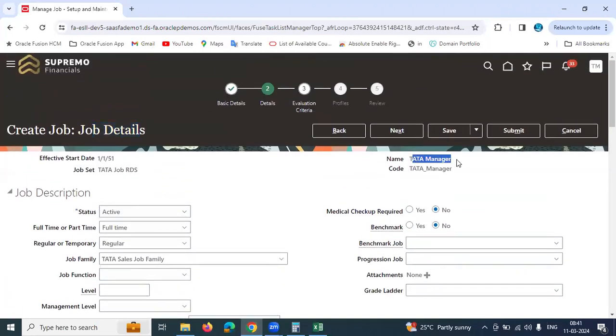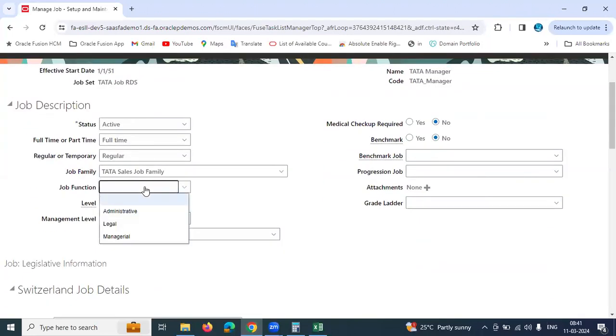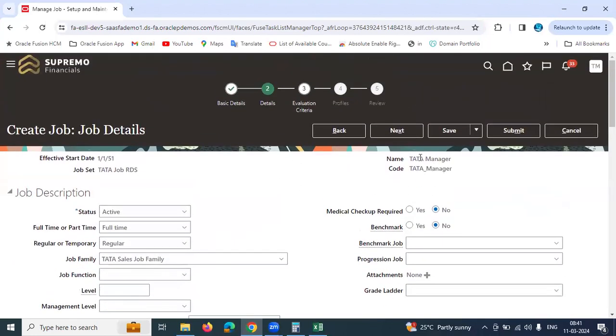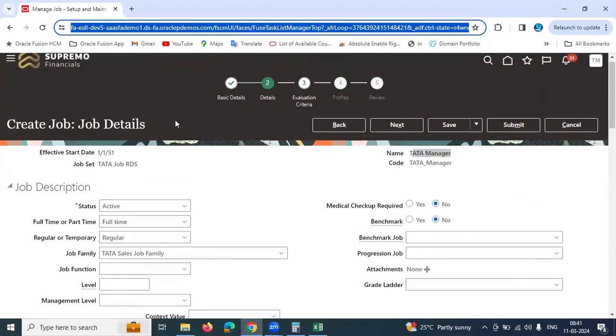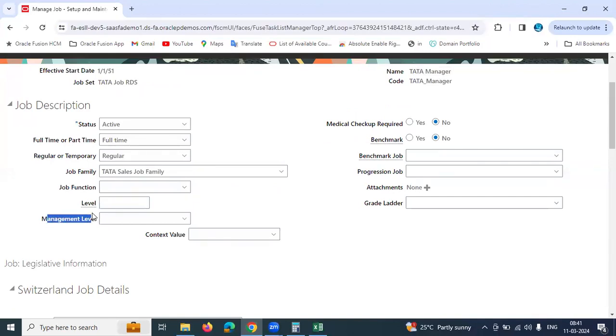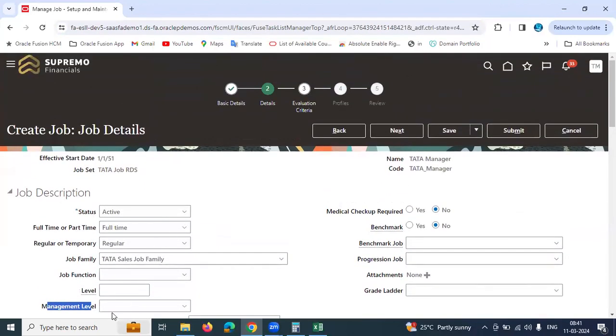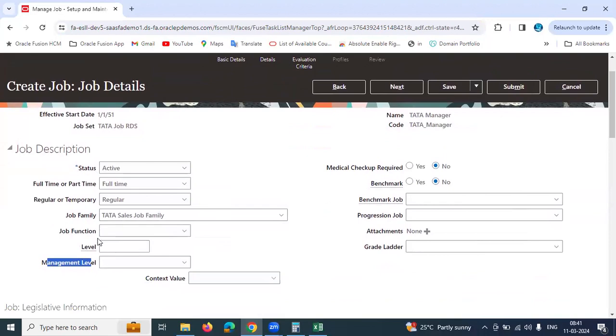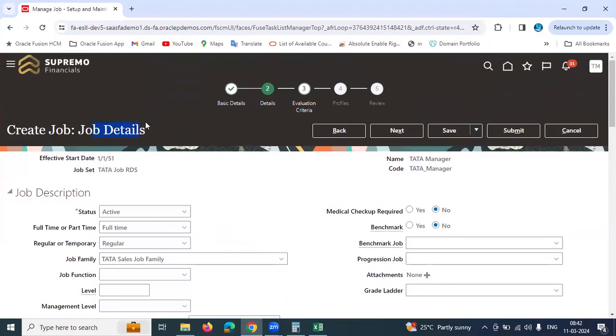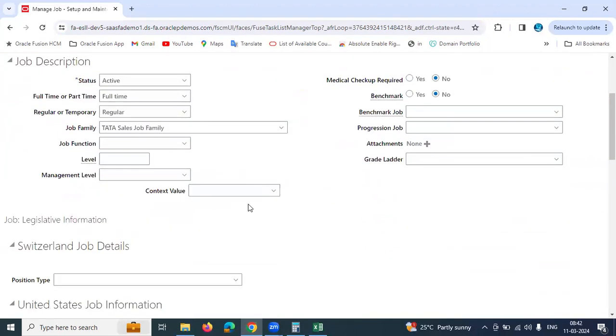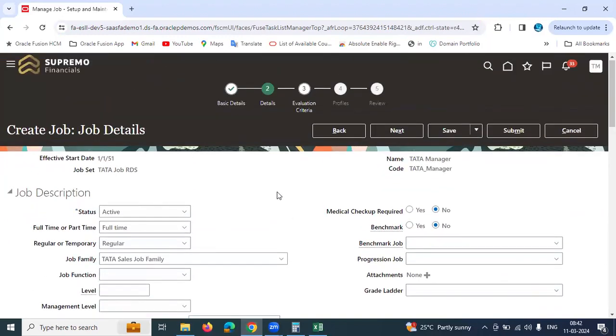If you want to maintain that, go to lookups, create your own values, and you can map, team. Like what functions this job will be doing in the organization, at which management level, top level, high level, mid level management level these jobs are. That things if you want, you can maintain, team. Then context value, part of DFF, team. On this details page, if you want to configure any flex fields in this system, that context value is available, team, that you can configure.